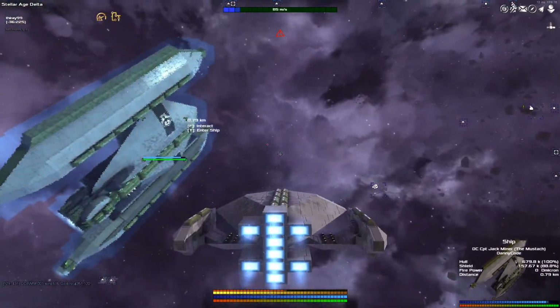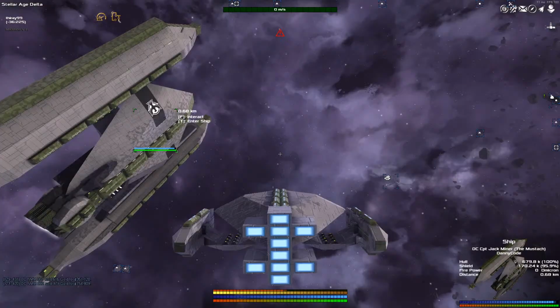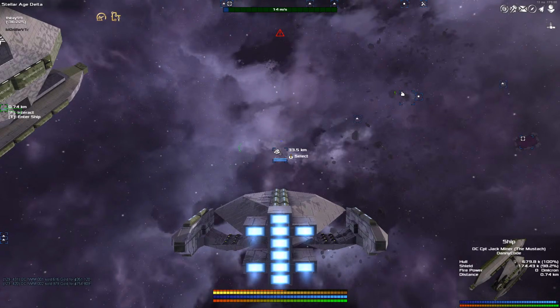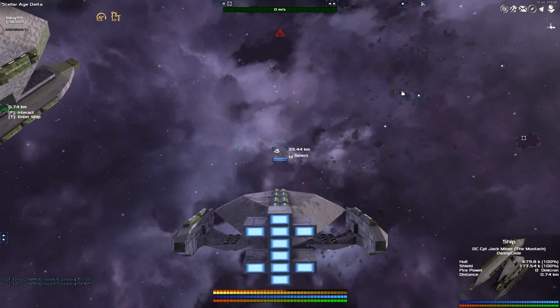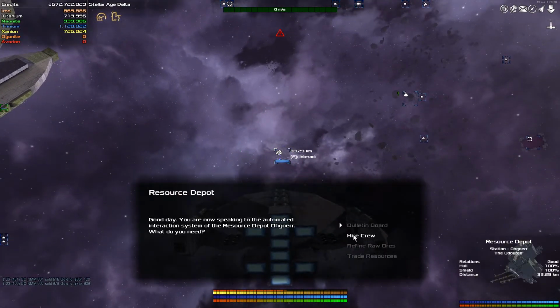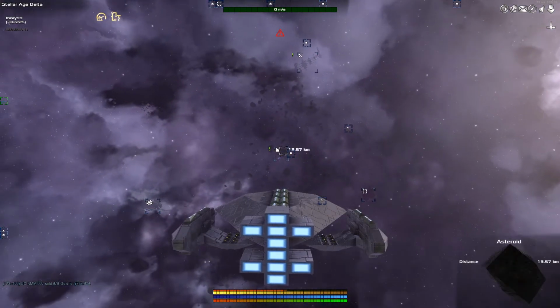So we need to look for that, and that is usually found near the border. So that's what it says. I'm just going to flutter around here and try to find that bulletin in one of the stations. So I might as well start here, right? I think we're close enough to the border, or the barrier. So let me do that. Let's look at the bulletin boards. No bulletins available.